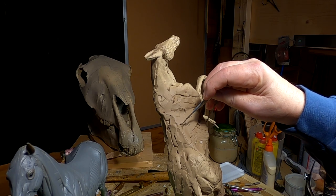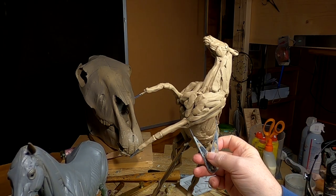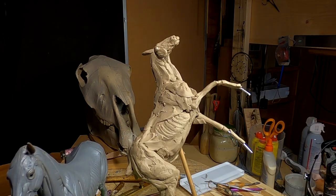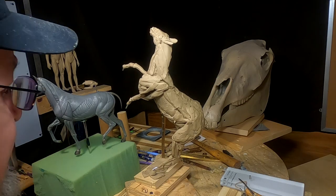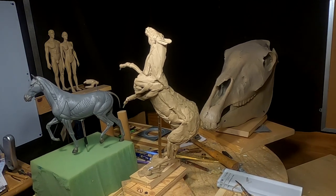I'm just checking the width of my rib cage on this side with the width of the rib cage on this side, and it worked out just fine. Okay. And I wonder if I can raise this up. No, it's up as far as it's going to go. I may have to reposition this horse armature so I can get it a little higher than what I've got it.